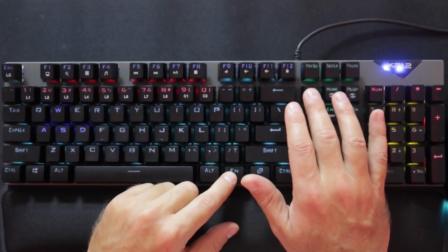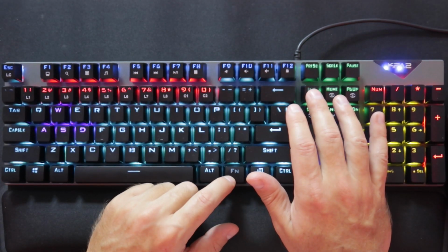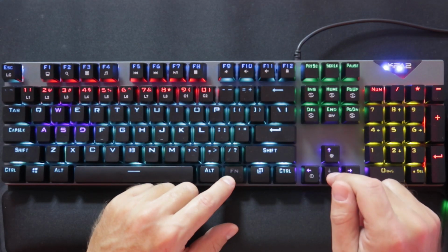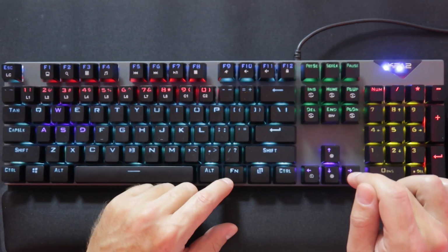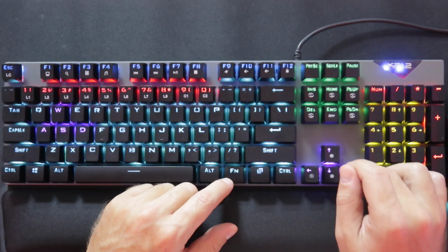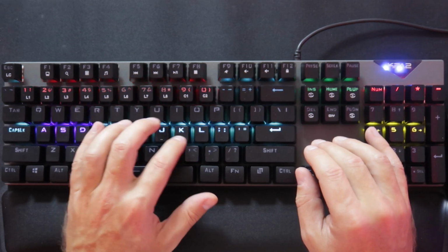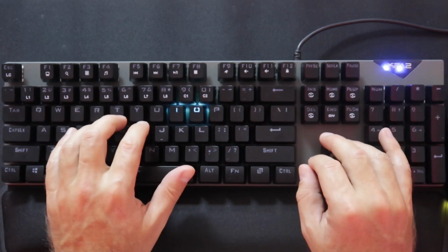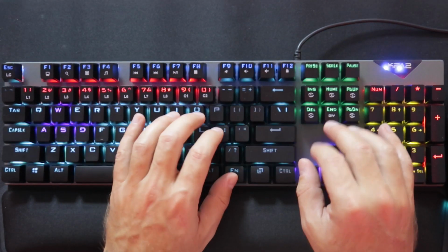In terms of the RGB, which is one of the things that we really enjoy, it has 20 different effects. We will have to press the FN, and then we have 5 buttons right over here that will give us 4 different animations each. Now beside those animations, we can also create a custom one on the end tab where it says do it yourself. We also have the option to put it more brightness or less brightness, and besides that we also can speed up or slow down the animation with the arrow keys. Besides that, it is comfortable.